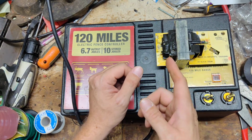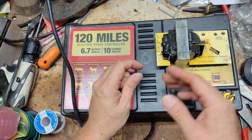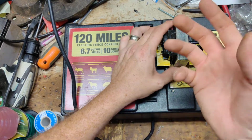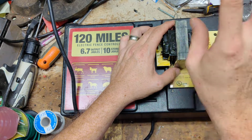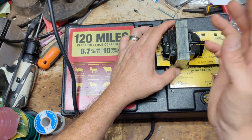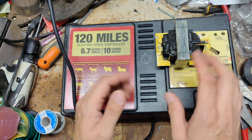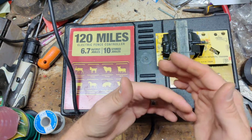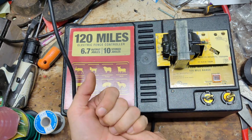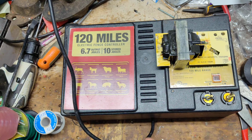But as you add more wire, or you get more grass on the line, it will feel that resistance increase, so it will increase the output voltage and/or output joules to push more to the fence. That way it puts more power out when it needs to. But as soon as you burn the grass down and fix the short on the fence, it will feel less resistance. Then it lowers its energy back down, so it doesn't run as hot and parts last longer, but you pay more for that. So you kind of get to pay for it on some units.